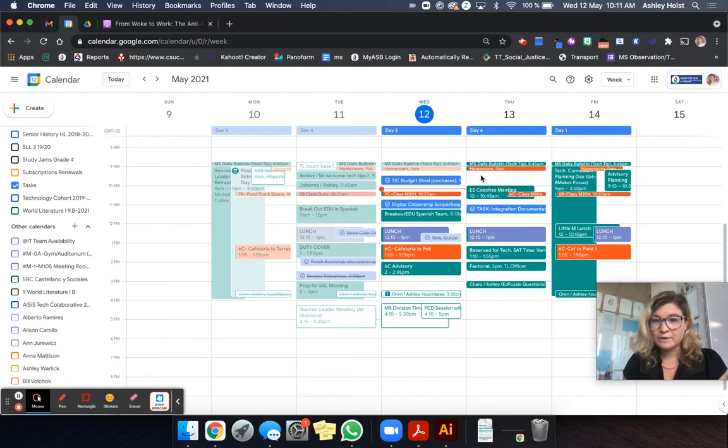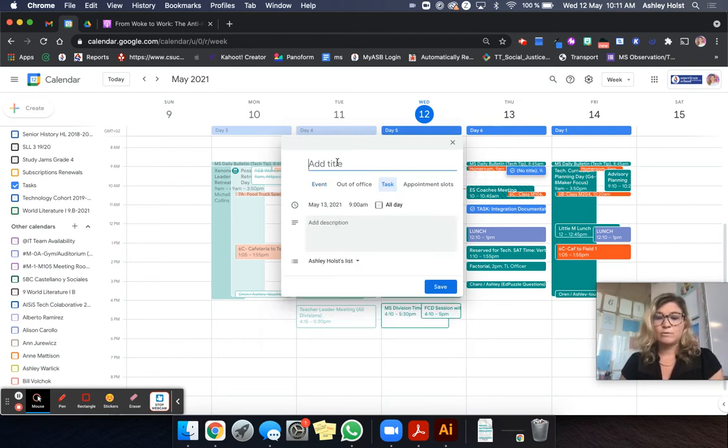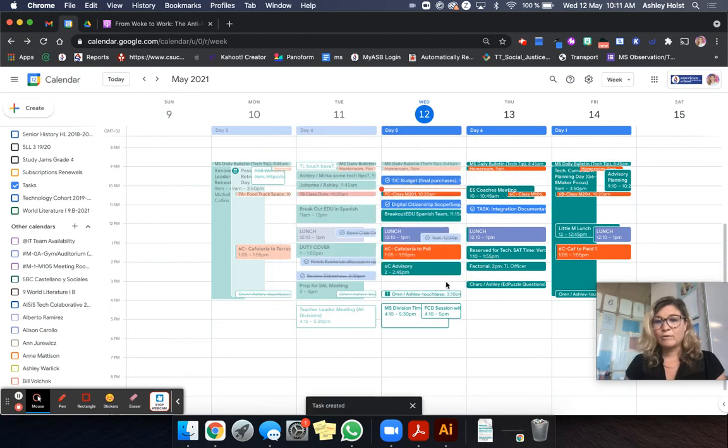Now, right from your calendar, instead of creating an event, you could click on Create a Task. And so maybe I need to make a task of morning announcements, that I need to add something to that, and I have a note of what it is to remind myself. And then I can leave that on at that time, and then I can just say save. Now that has been added to my calendar to remind myself to do it at that time, and it works similar to an event. Okay.